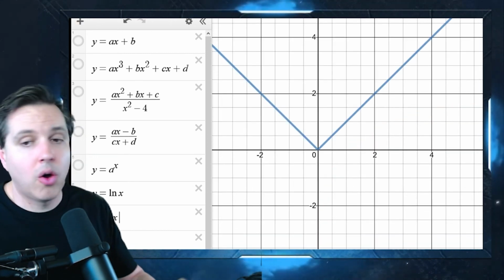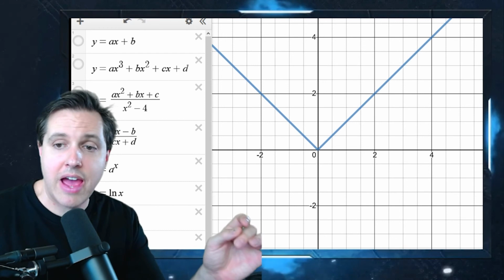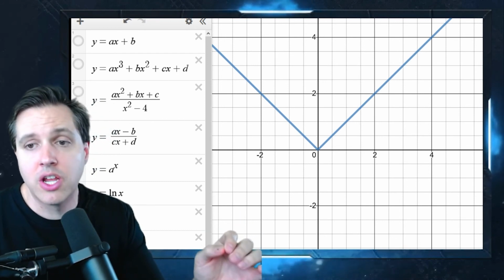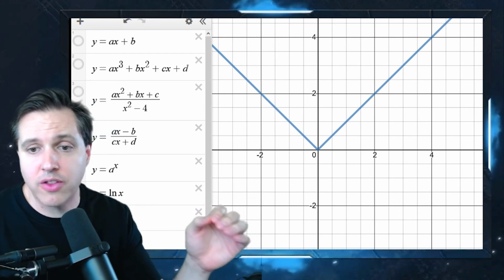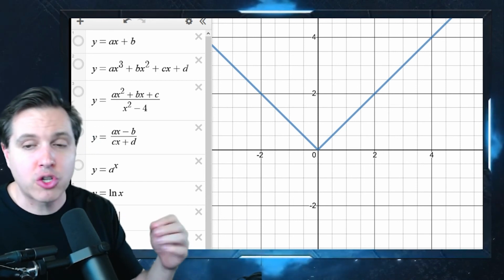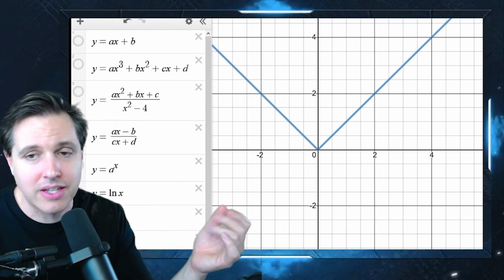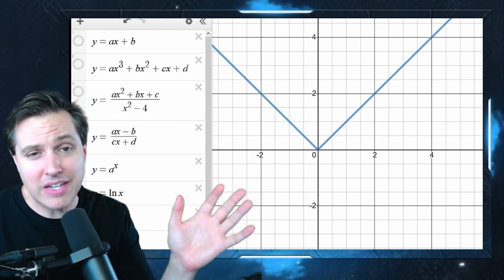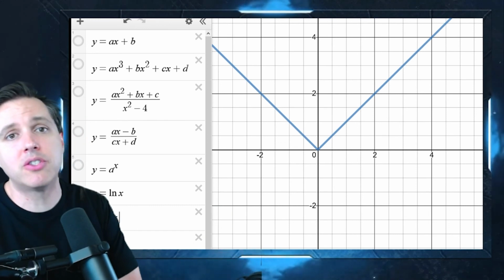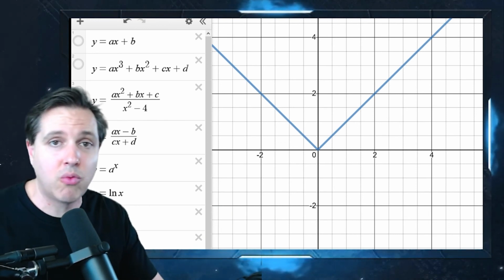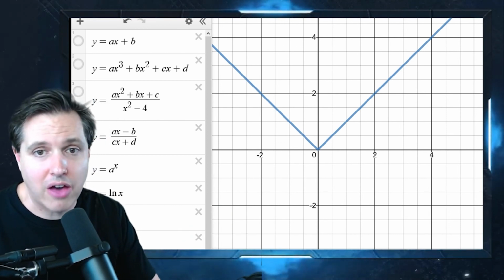And then one distinct feature of these functions, we have the absolute value function. So it's the only one we've seen so far that has a sharp corner in it. Those sharp corners can cause a little bit of difficulty when you get into calculus and stuff like that. But here, if you see this V shape, this distinct V shape is usually a dead giveaway that you're dealing with an absolute value function.